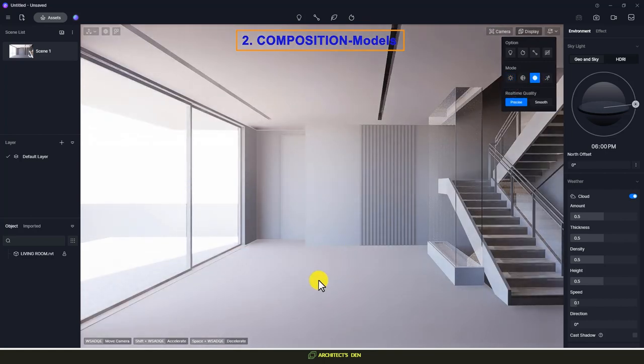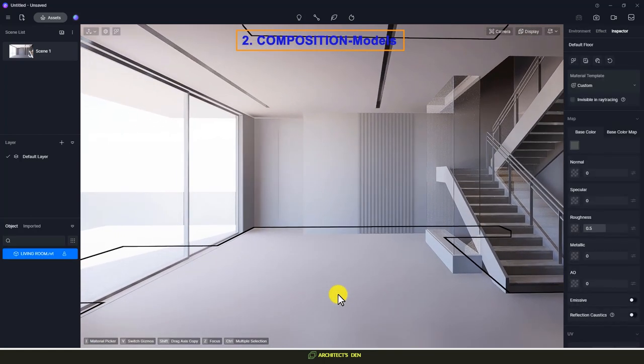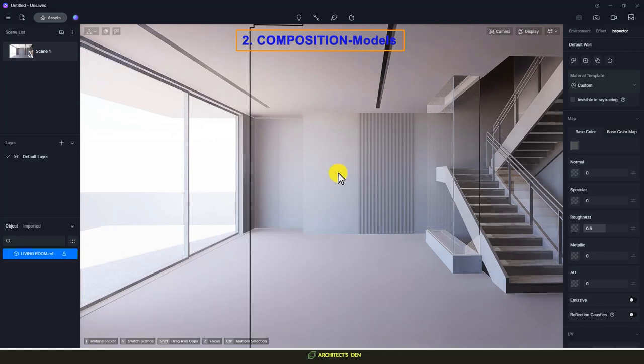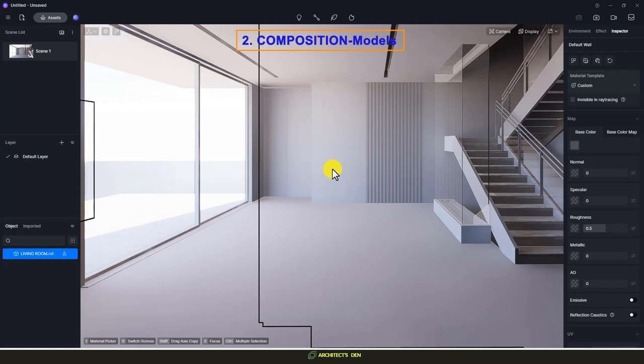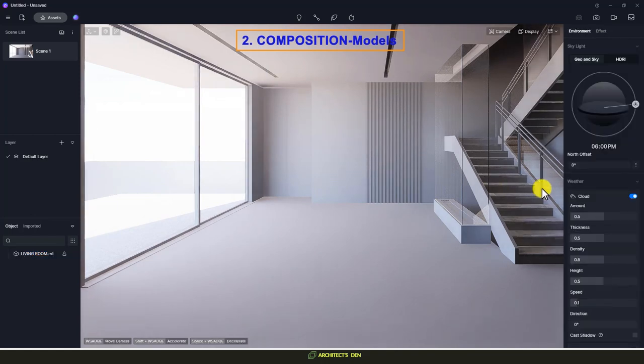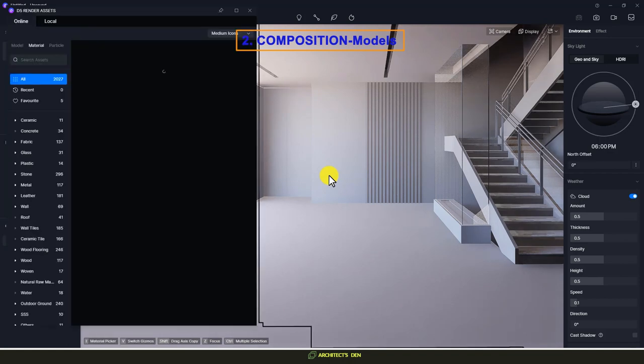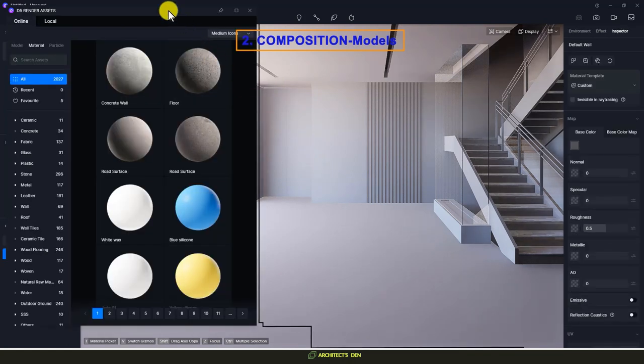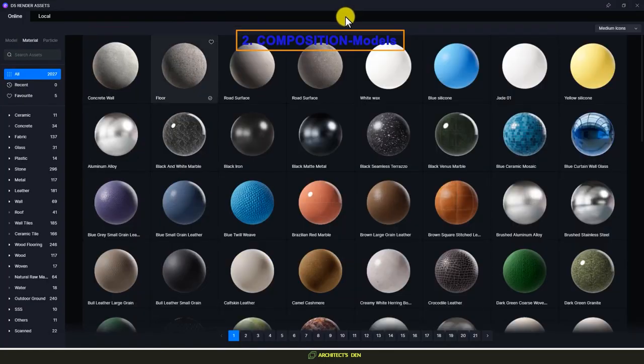So in clay mode, it keeps everything in clay, apart from glass views that allow sunlight to come in. So that's wonderful, and it allows me to composite my scene without worrying about materials and light. So the first thing I want to do is to just go and import models. In D5, if you're on the pro version, it's very simple. Tap the M key on your keyboard and it loads the material and model components.